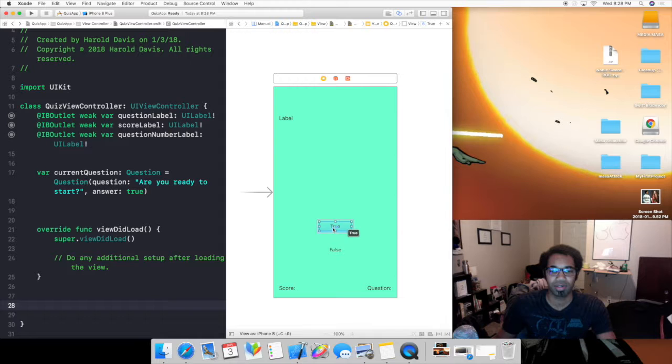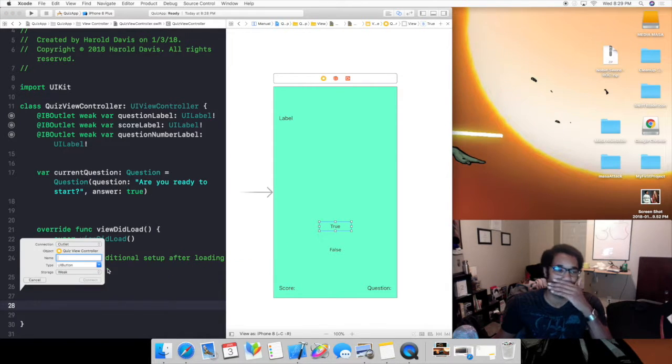We're going to control click these over. And I like my methods, my functions, to be at the bottom. So underneath the method that was given to us, viewDidLoad, I'm going to add these new methods here. Now, notice it says outlet up here. So it wants to make this button an outlet. We don't want that to be an outlet right now. We want it to be an action. So I'm going to select action.